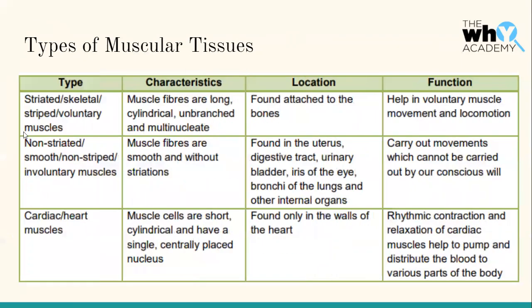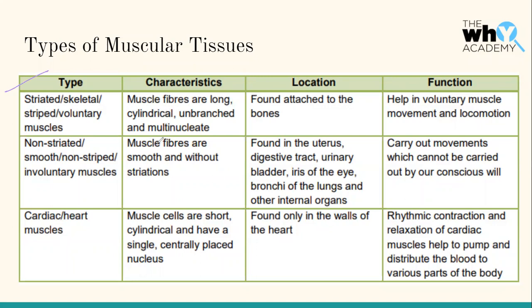Yes. This entire table is important, no exception, because they don't like to ask separate questions. They will directly give you a 5 marker and ask you to distinguish between these three types. How will you distinguish is based on a characteristic. Sometimes they may say just write the difference based on characteristics, or based on just the location, or just the function, or sometimes they leave it to you. They just tell you for 5 marks, write difference between points.